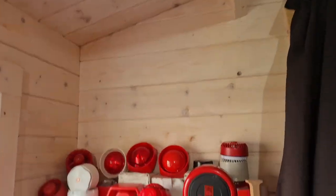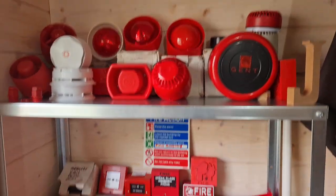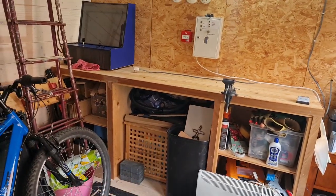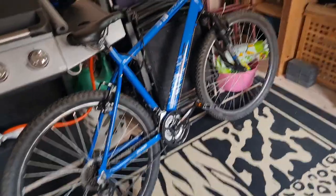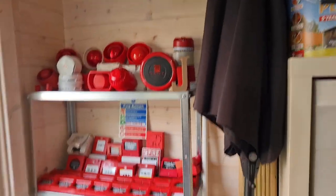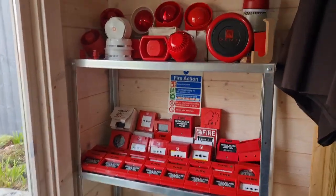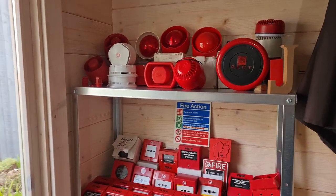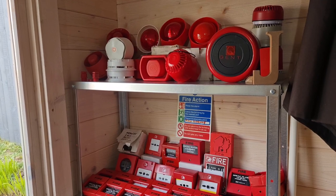I've got it organized how I had my drawers organized because it recently moved to this shelf just yesterday. It used to be in a set of drawers under there, but now that we've tidied the shed we've used that for proper storage. My collection has moved to the corner where there was loads of wood, so it's a much nicer environment in here now, and its primary use is now for alarms, which is great.